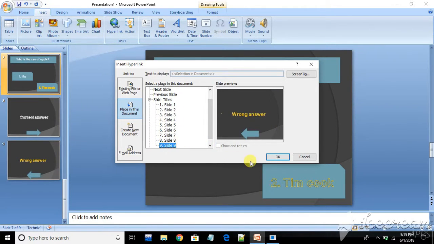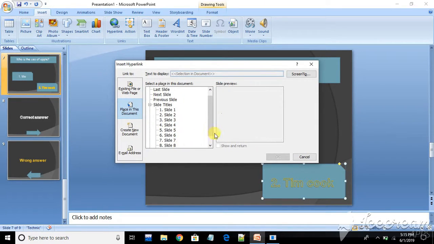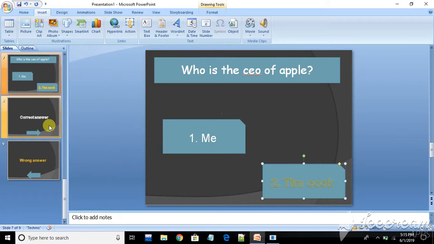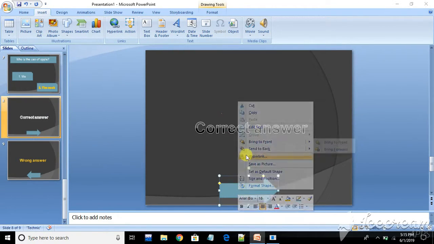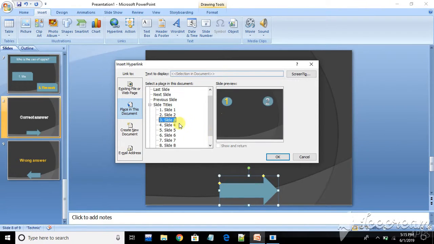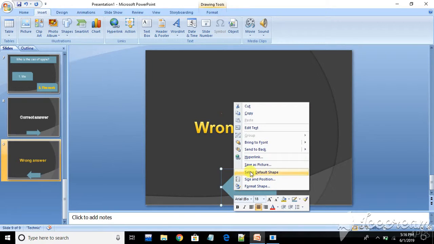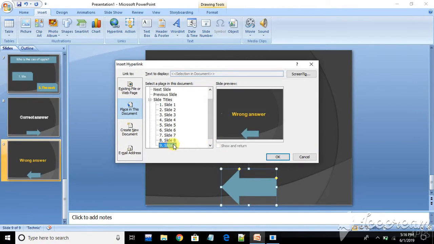Slide number 9 is our wrong, and this is correct, so Tim Cook is correct, so it should go to slide number 8, which is the correct answer. Same as previous, when the correct answer is there, it will go to choose questions, and the wrong answer will go again to the question. No, sorry guys, 7 is the question.